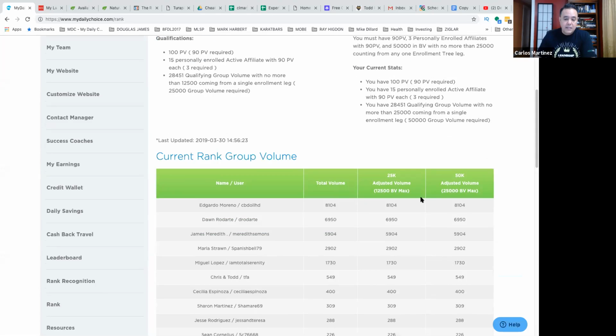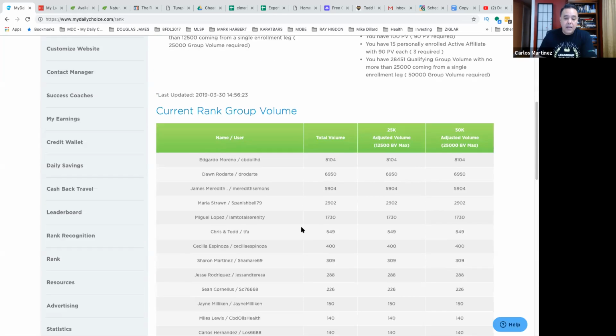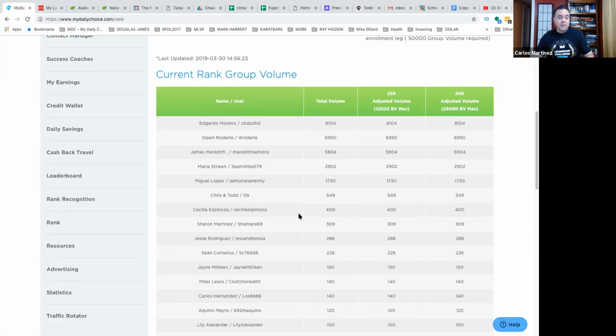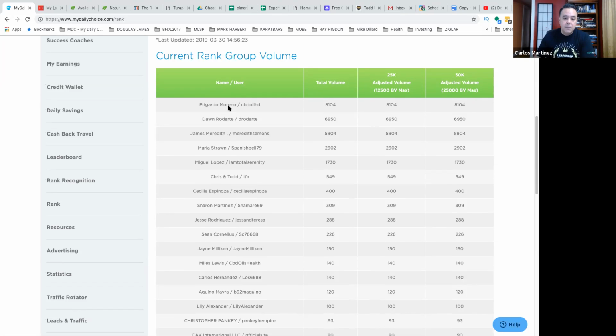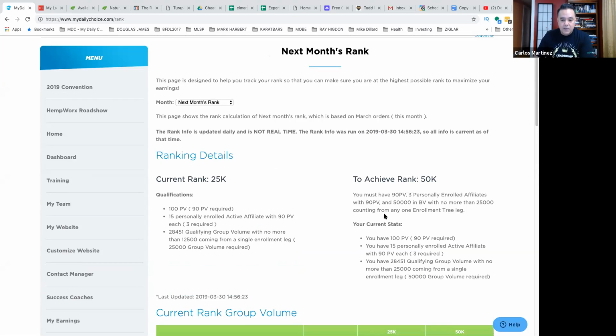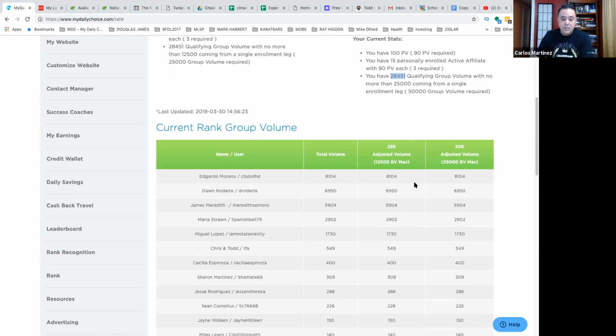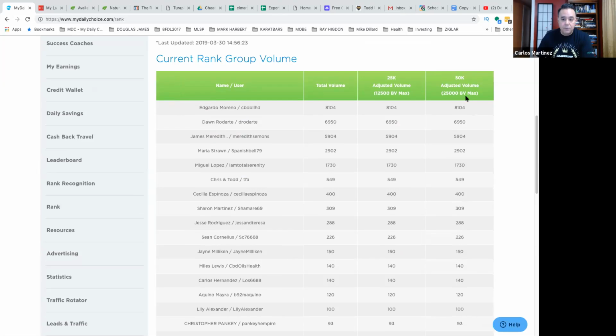Okay. Now that's one way to look at it. The other way to look at it too is here. When you go here, these are the actual people. So it's good to look at this so that you can see which one of your team is actually representing your points. So right now, for example, I've got, as this thing alluded to, over 28,000 points, and these 28,000 points are made up from these people.